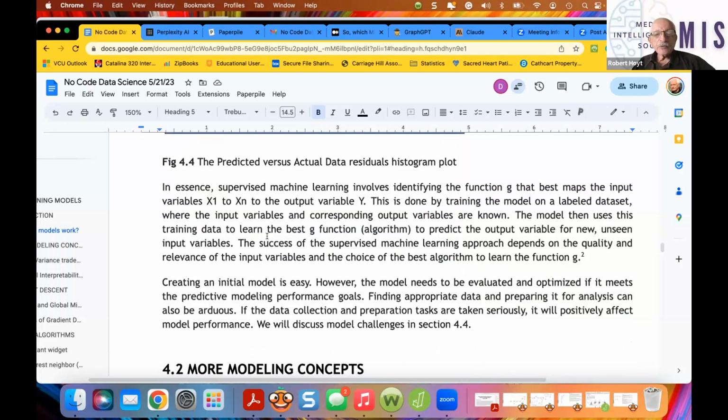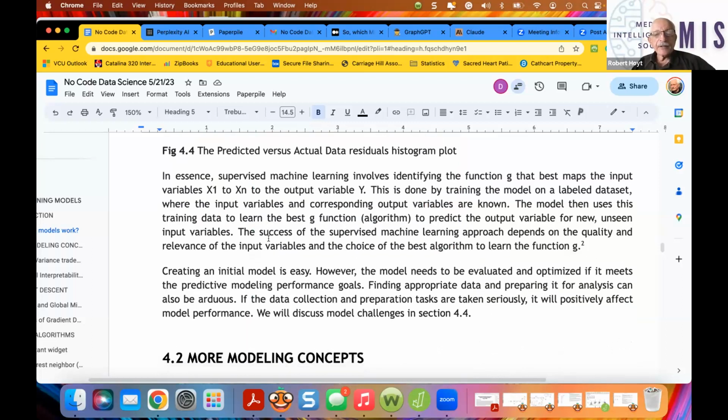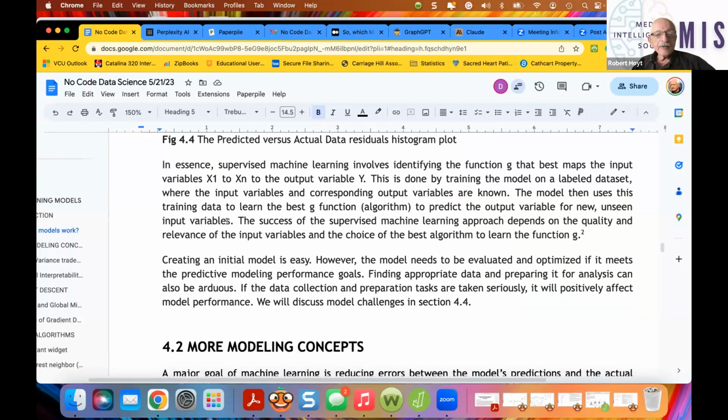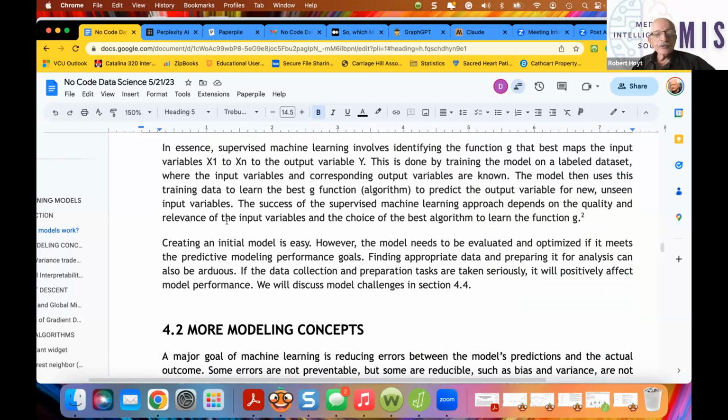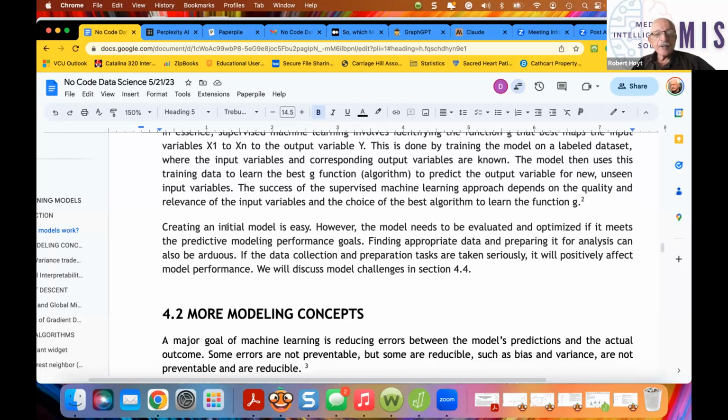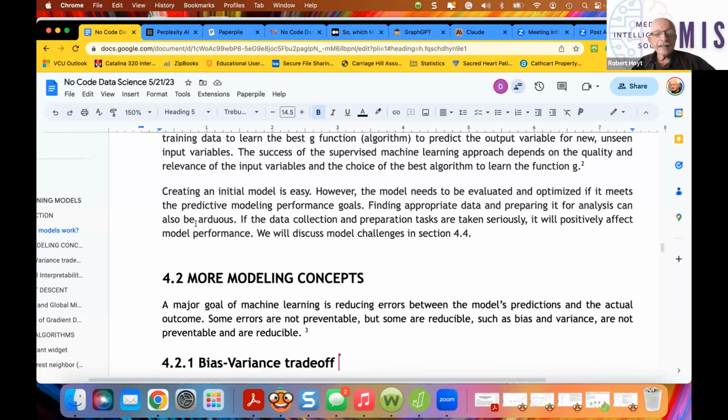So again, you can read the fine print, but I think it's just important to understand the 40,000-foot view of what supervised learning is. The other thing is we throw out the term labels. That is the same thing as target, outcome, class, or Y variable or dependent variable. They all mean what it is you're trying to predict. That's the outcome. So make sure you understand that.